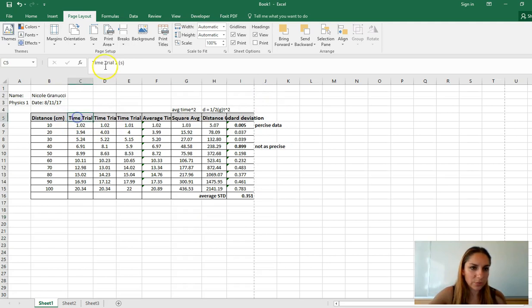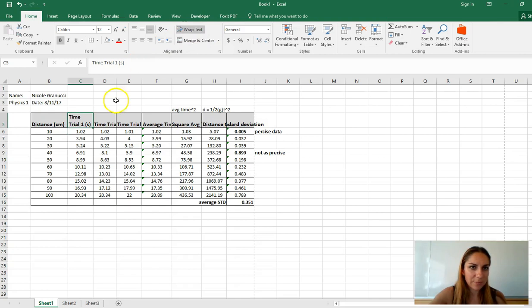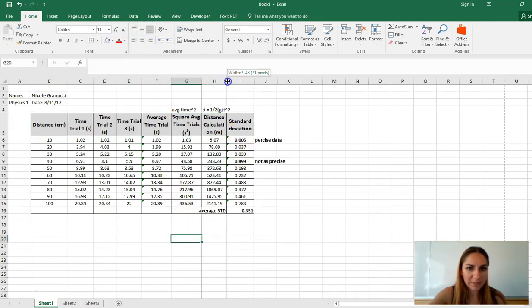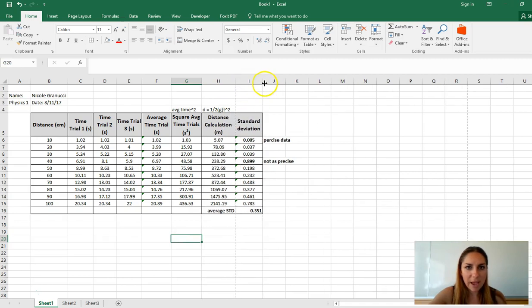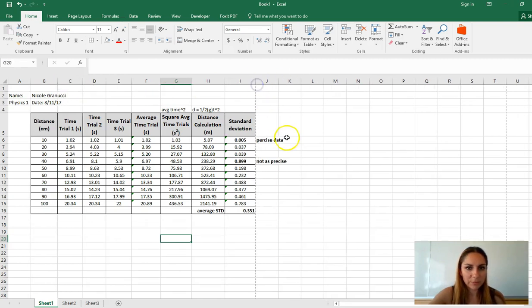So what you can do is you can go back to home and you could do text wrap. In fact, if you do text wrap for all these and we go and do that, now you have it so that it is kind of stacked instead. So I can actually text wrap this a little bit and there we go. I don't care about this part, but this might be something you want to turn in.